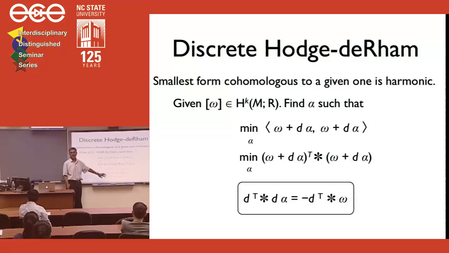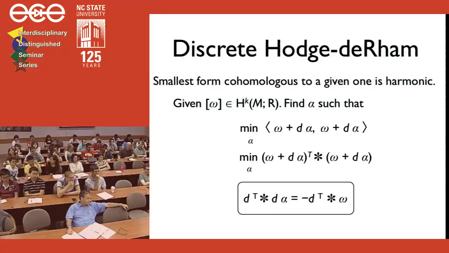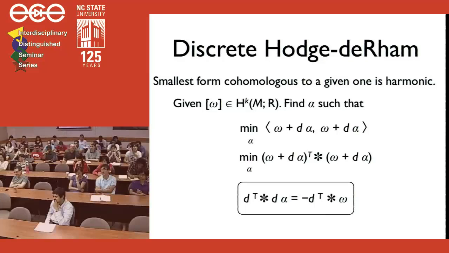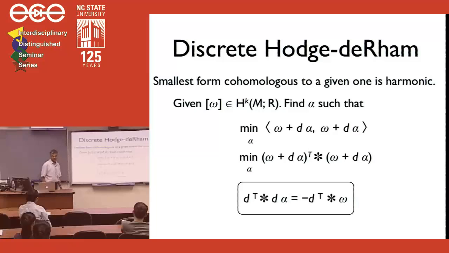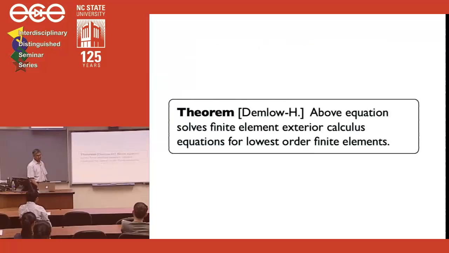If you've done any numerical linear algebra course, you should immediately recognize this as, anyone know the name of this sort of an equation? Think A transpose and identity for that. A transpose A X equal to, forget the minus, A transpose B. Anyone recognize that? These are the normal equations that you use to solve least squares problems. So these are weighted normal equations. So it's basically just a least squares problem, not surprisingly. And then we proved that when you solve this problem, what you actually solve is the lowest order finite element equations. Exactly.